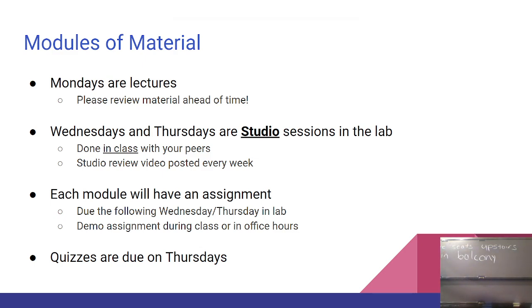Once we cover the material on Mondays on lecture days, then on Wednesday or Thursday, depending on which lab section you signed up for, that's when you're going to be meeting in your lab sessions. Those will be over in the Hour computer labs. The labs hold 30 to 50 people apiece. There's often multiple of those lab sessions running at the same time on Wednesday and Thursday afternoons. And in those sessions, you're going to be asked to do what we call a studio exercise. Those are in-person, in-class activities.